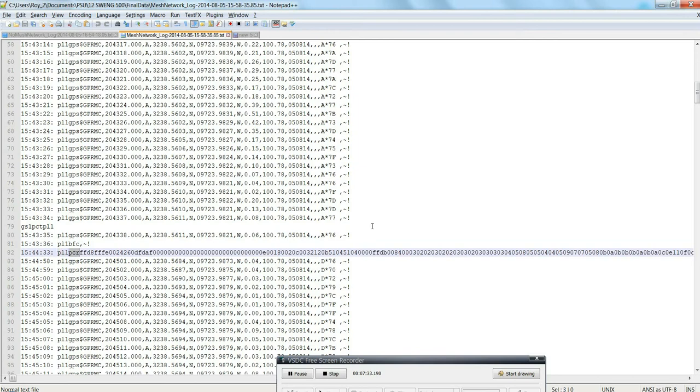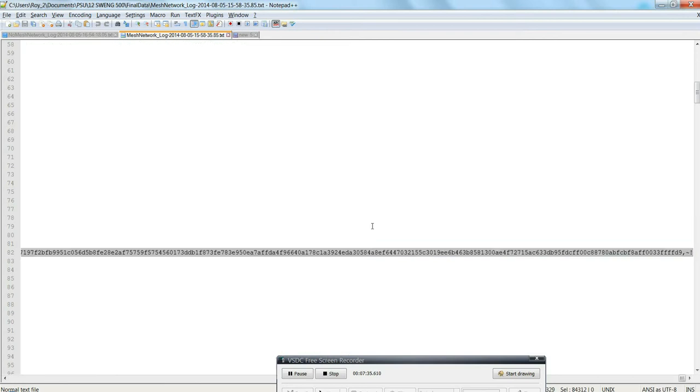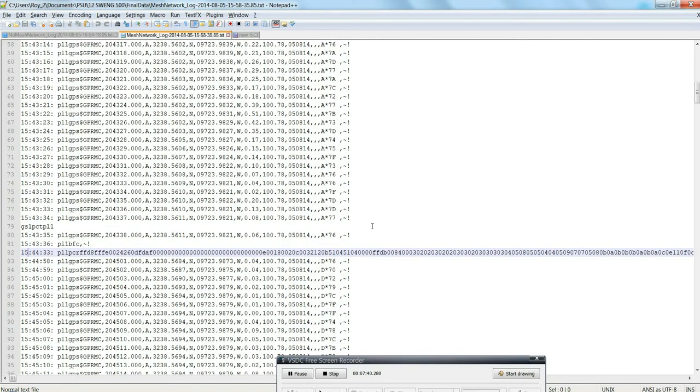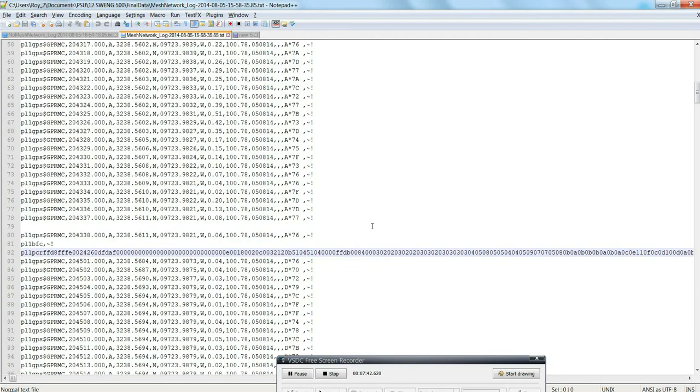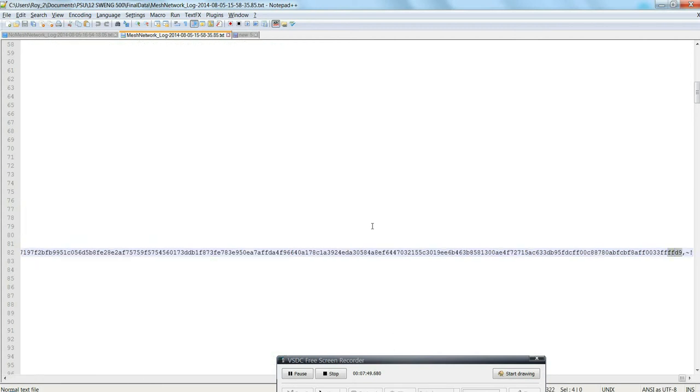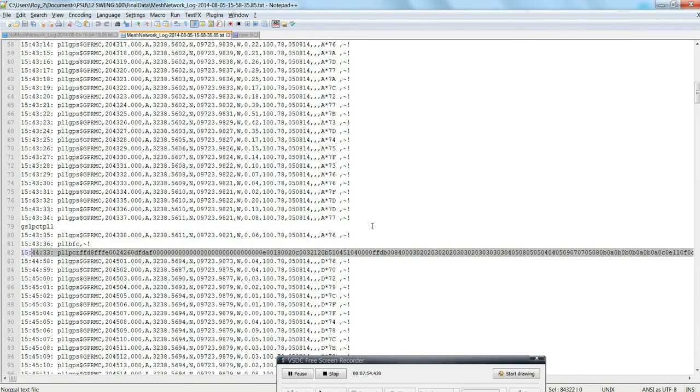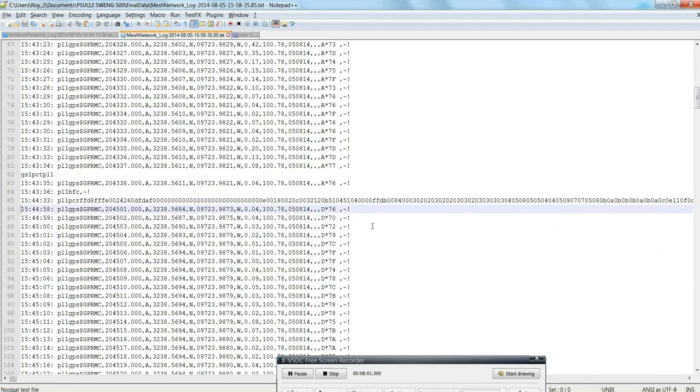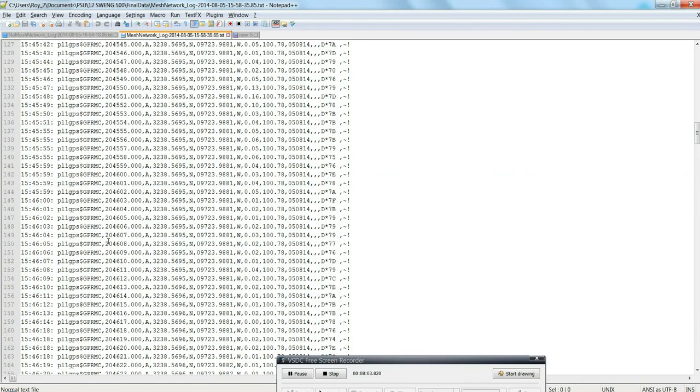So PL1 from plane 1, PCR picture received, and this is a string representation of hex, or the image itself. Now you can tell it's a JPEG because it starts with FFD8, which is just a hex indicator. It's the beginning of a JPEG image. FFD9 is the end of a JPEG image. Our ground station takes this string, converts it into bytes, and we get our JPEG. So then we go back to sending GPS information, heartbeat status, and you can see pretty consistent.